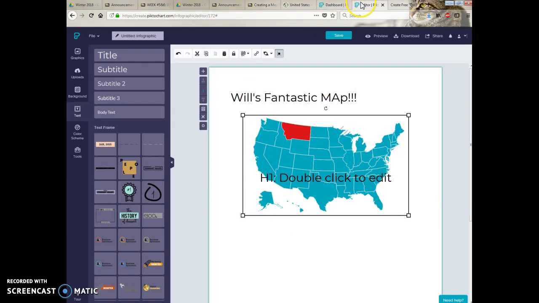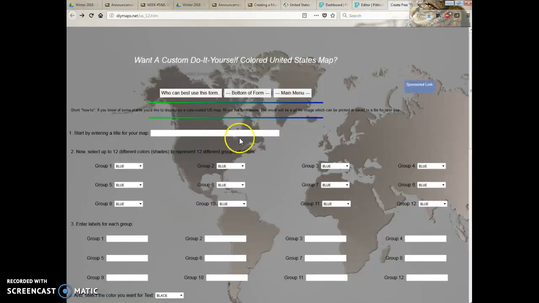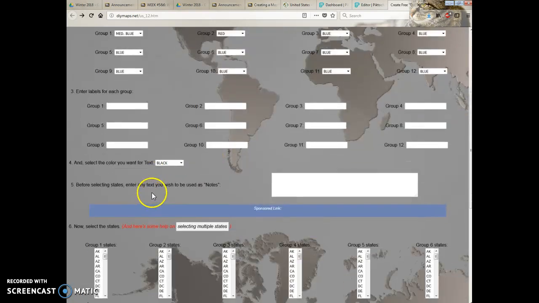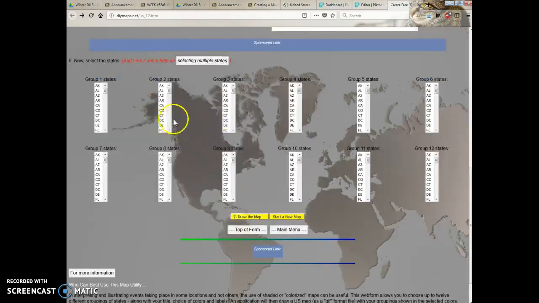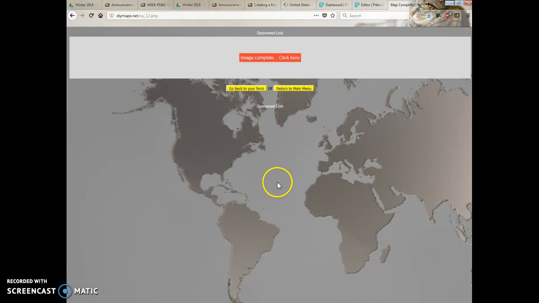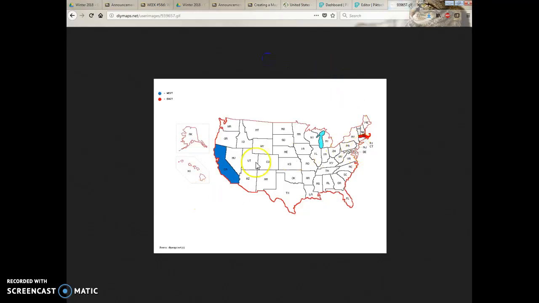So that's one option, another option for your weeks 5 and 6. And here's a last one. This is just a really, really basic one, this website, but then you can create different colors, medium blue and red. Sure. Okay, that's groups 1 and 2. Groups 1 is, let's call those the western states, and let's make those the eastern states. And then I go here, okay, western states, it's California. Eastern states, let me find it. Hey, Massachusetts right there. Draw the map. Click here. Hey, there we go. I got my western state in blue, eastern state in red.